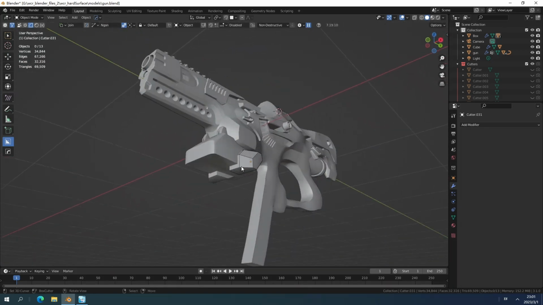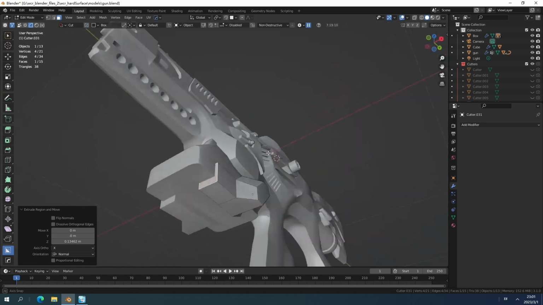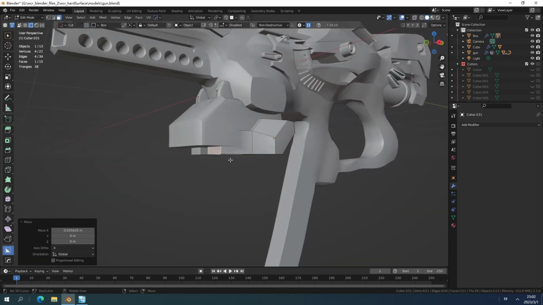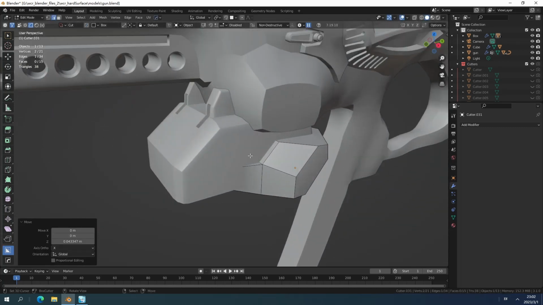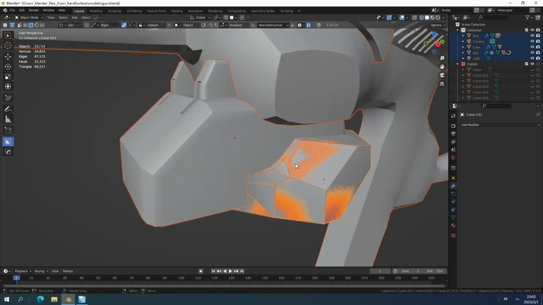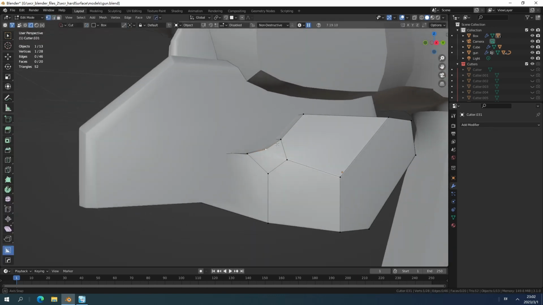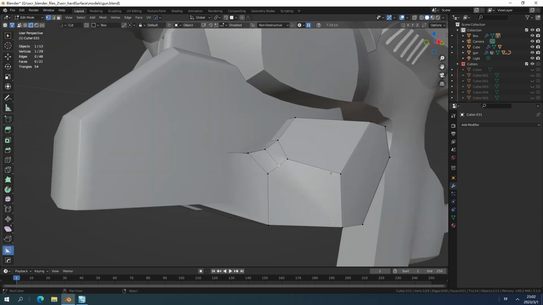But as for this one, I also want to extrude a little bit and then move it a little bit closer. Move it inside like that. And as for the interior part, to make a general shape. And as for this area, I also want to use a bevel with a segment of 2 to make a shape like that. As for this part, we can also manually change the geometry.